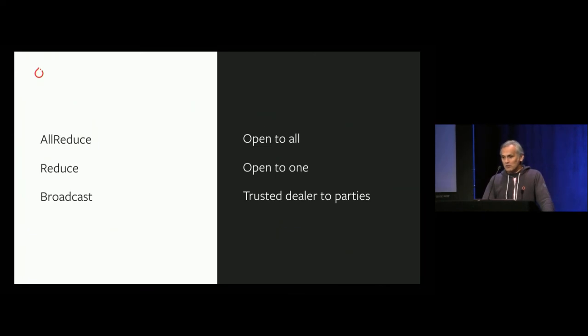I also realize that this is constrained, because this is fine when you have n out of n shares, n parties and n shares. It won't work for any kind of threshold scheme. But it turns out that another form of distributed machine learning, which is called model parallelism, needs more flexible communication libraries. And those communication patterns used for model parallelism can also be used for the more flexible communication needed in threshold sharing, for example. So those are coming as well.